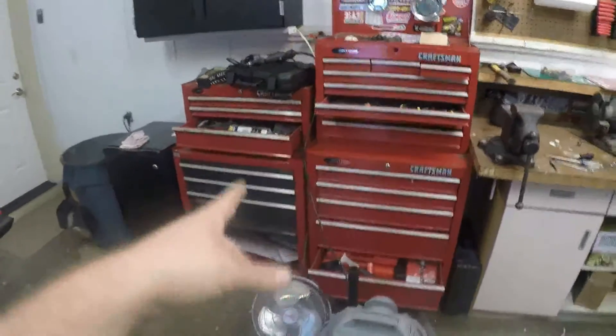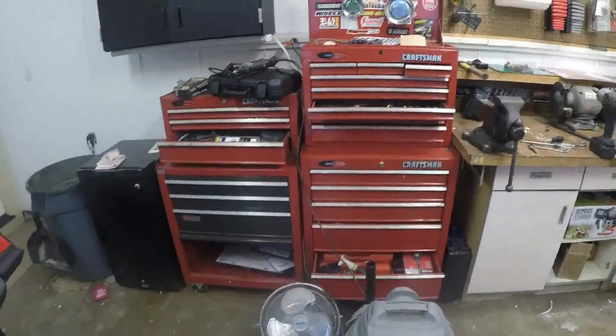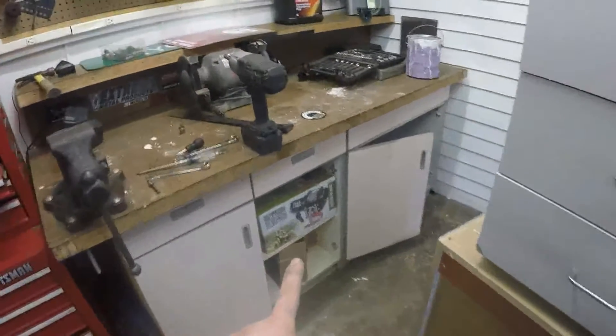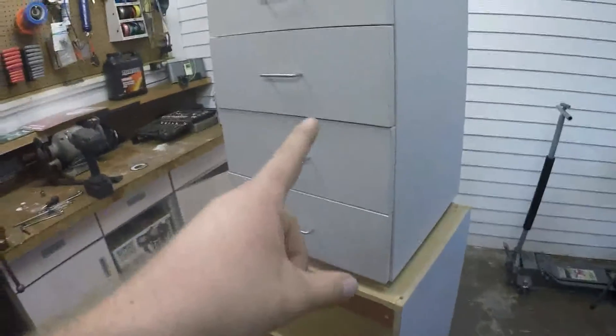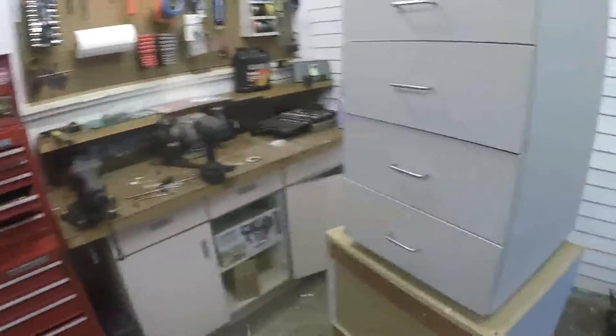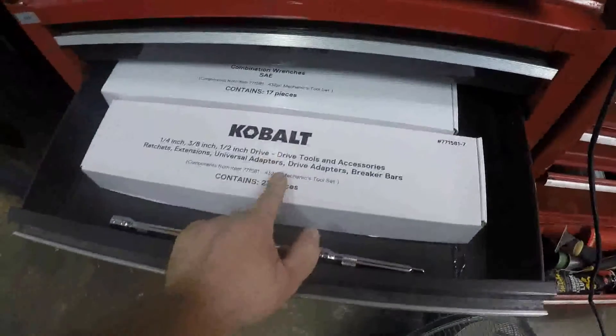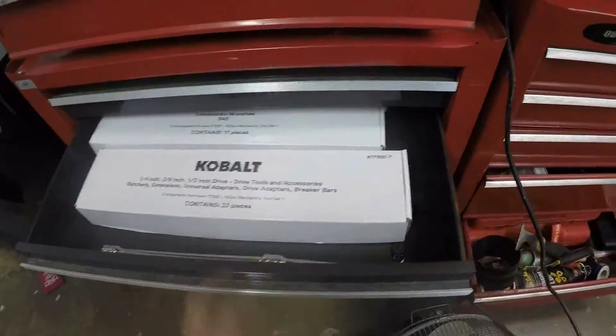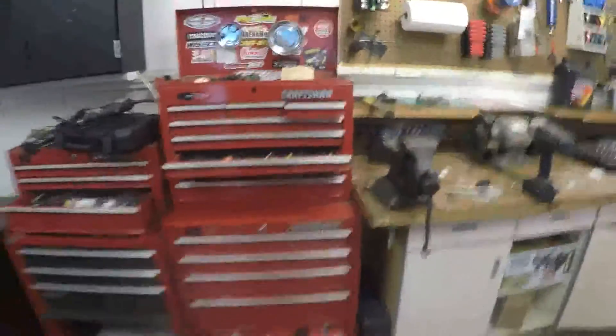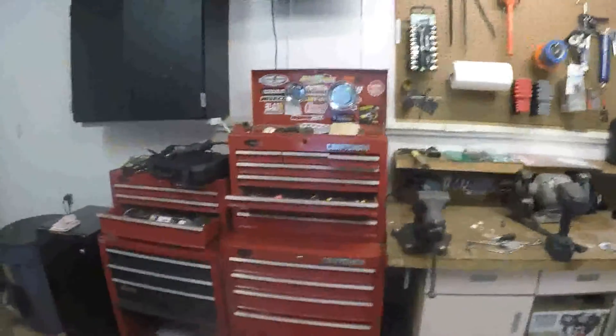Not sure I'm gonna keep that one or not — I've got access to plenty of them. New countertops, because the doors right here weren't lining up and it bothered me, so I ripped them off. Got new cabinets — these are gonna be painted black and now they'll match that one. Got a whole new 432-piece Cobalt set, so all these are gonna have to get organized. This whole set is kind of the reason why all this even started — it was on sale, got a good deal, and you can't add pretty much all new tools without having a nicer shop to go with it.